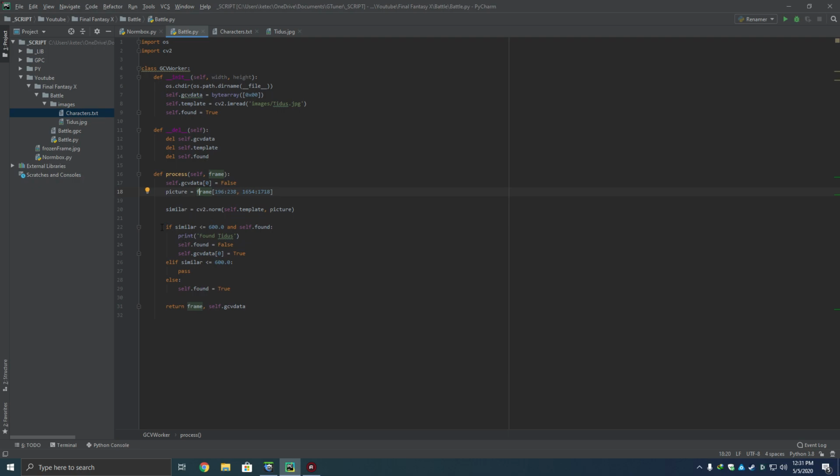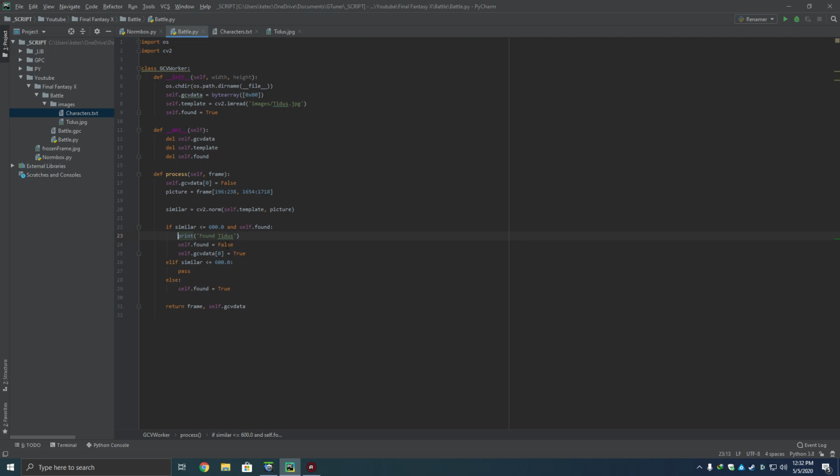We ask the computer, do you think that this similar value is less than or equal to 600? And if it's true, have you found it before, basically? So the computer says, okay, if this is true and this is true, then print it one more time: we found Tidus.